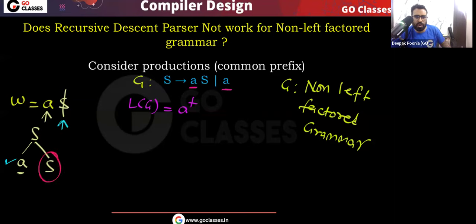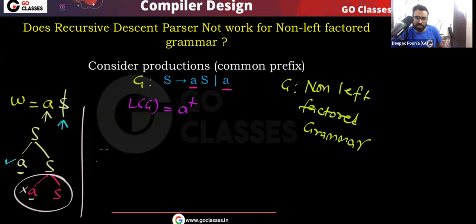Now here I got this non-terminal, so I will expand it. Yes or no? Yes. Next you can see this dollar and this A are not matching. So this production has failed. Because this production has failed, what will I do? I will backtrack. Remember, I will backtrack. Already this A has matched, so now we are here. Now we will backtrack, and this S will try the next production. Now you can notice that this A is not matching with this dollar. So again, this has also failed.